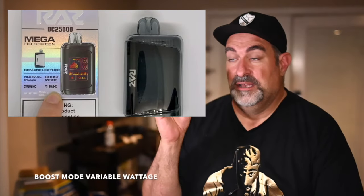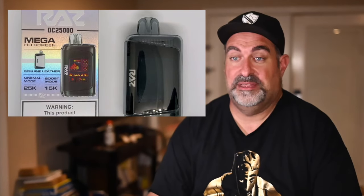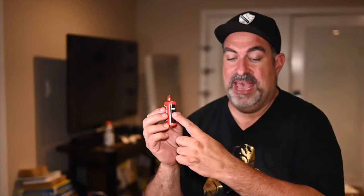eJuiceDB is a good site. They've got a lot of cool disposable stuff. They actually have these in, I think, a 25,000 puff count — which is what people are doing now. This is a 9,000 puff count. This comes with an HD display, so when you take a drag it lights up. There's a battery level and also a juice level telling you how much juice is left in the device, which I thought was pretty cool. They have a Type-C charger underneath, which I like because they don't break like the mini-USBs did back in the day.